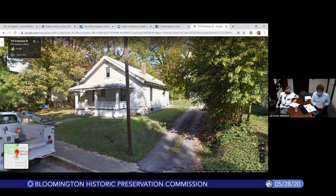Okay, Sam, thank you. I've done houses before, and I have not had a lender turn me down for a construction loan to renovate a property. So I find it a little hard to believe that lenders aren't willing to lend money, especially in a neighborhood such as this. However, I do sympathize with the owner trying to get something she'd like to have. And again, as Chris was saying, it's another one of those little things where we start losing the fabric of our neighborhood. So that's my comment.